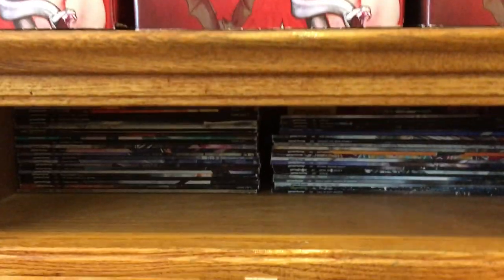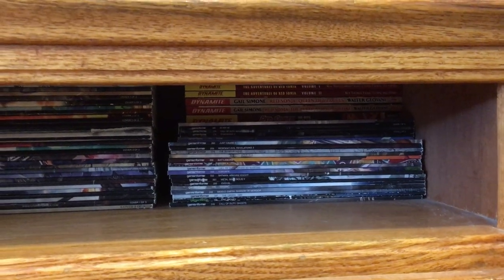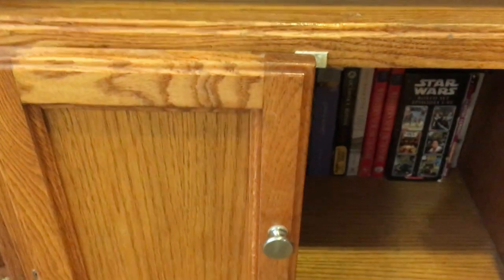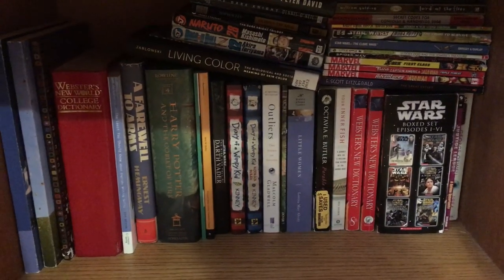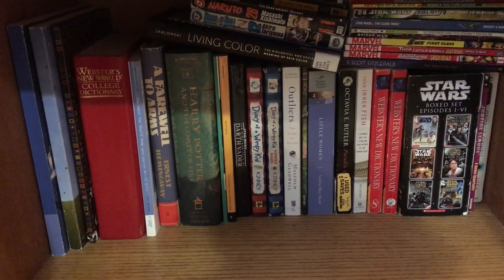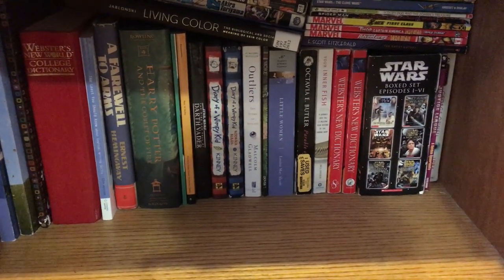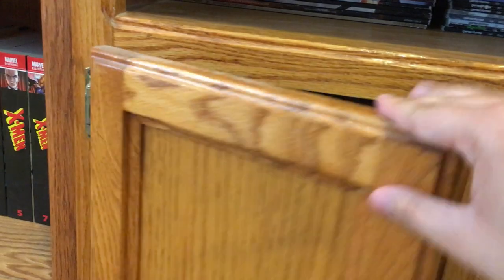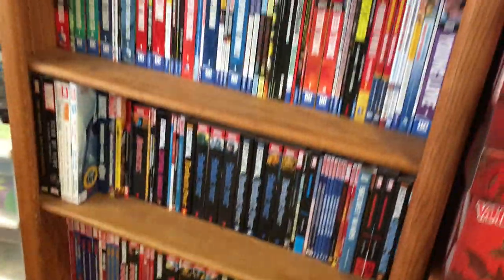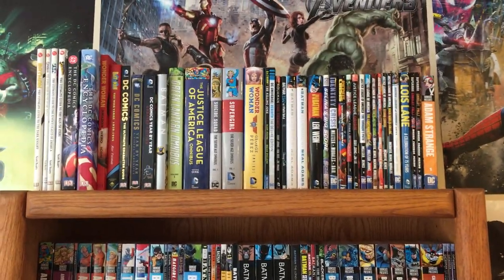There are my Game Informers and a couple more trade paperbacks up there, which I covered in my last video. In here there are more novels, books, some manga, and some Marvel kids' books — pretty much what I had growing up or used during high school. And we've all seen this shelf full of DC and Marvel comics, which is really the standout of this room.